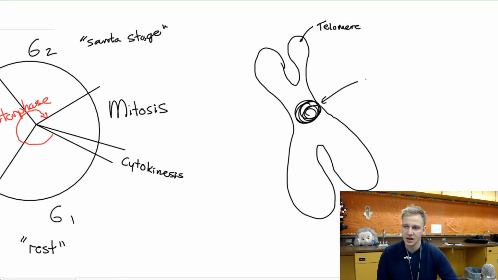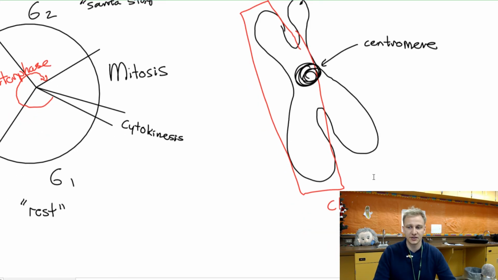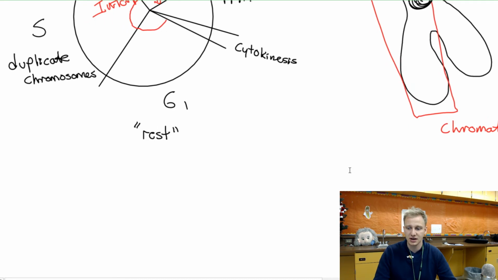This middle part here is known as the centromere, and it's what's holding together these two long parts, which actually get broken in half this way. And these two long parts are known as the chromatids. Throughout the process of interphase, we'll actually duplicate this chromatid, and so both sides of this should be the same and contain the exact same genetic information. So that's what a chromosome is.